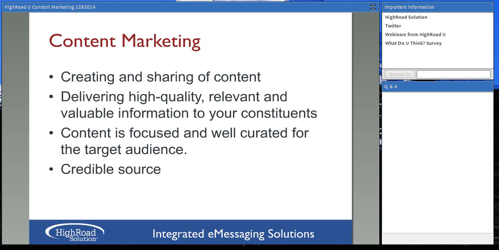And the whole idea behind content marketing is really starting to move through the association and nonprofit space. It already has in other markets, such as retail and fashion. You see a lot of these hybrid media sites that are also e-commerce sites. They usually lead with the media, like how-to articles, photos, videos, infographics, and such. But at the same time, they also sell you items in the storefront.